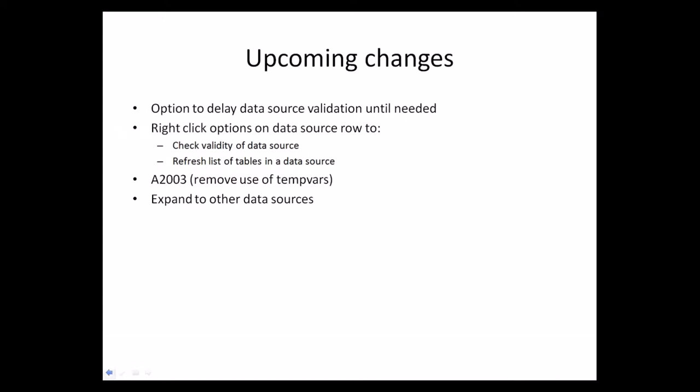That also happens when you click on a new request and open a new data source, and that combo box that lists the local servers that are available takes a while to go through and assess all of those servers as well. So one of the things he recommended was that I consider making that an option, so that it doesn't necessarily validate each of those data sources when the application first opens, but would instead validate if you right clicked on that record and selected a validate option or something along those lines, which is what the next bullet talks about.